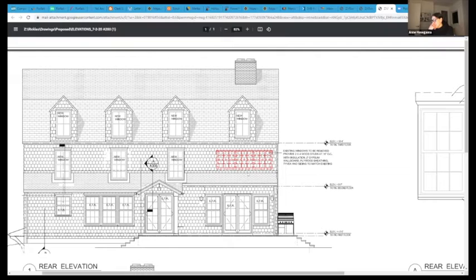Yeah, the board doesn't look fondly on blank walls, but we understand the whole situation. Walk-in closets aren't supposed to be on exterior walls to begin with. They're supposed to be buried on the interior core of the house, so you don't have these issues. But with these smaller footprints, you get into this issue when you want to put in walk-in closets. So it is what it is. Okay, you're approved.